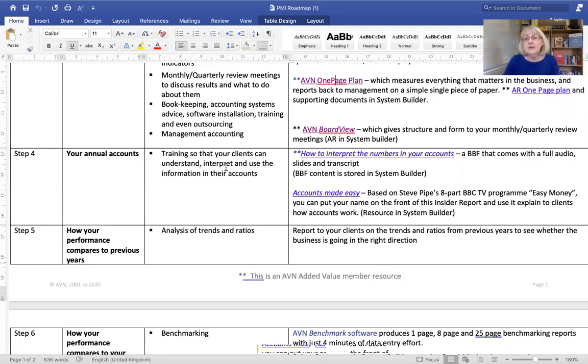So for you, there is a business builder forum about how to interpret the numbers in the accounts, which is about explaining all the things that we look at in the accounts and all the ratios we do in plain English, okay? So that's in there for you to have a look at. But I think actually most of you could sit down and talk about numbers quite clearly if you just stop for a minute and think about how somebody who's not financially engaged, not numbers engaged, wants to understand these numbers. So what do these things mean? And be able to have some conversations, but making that as valuable as possible.